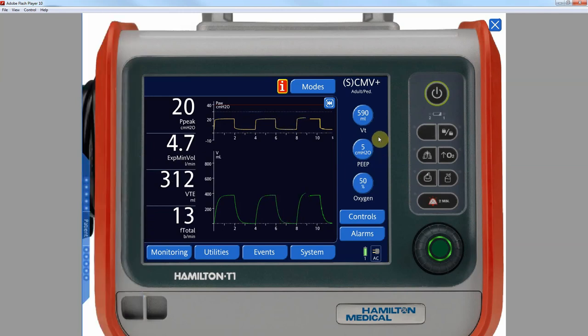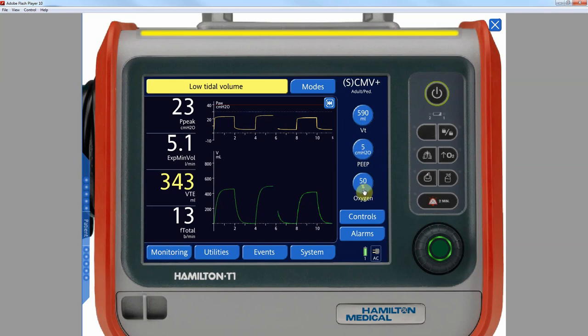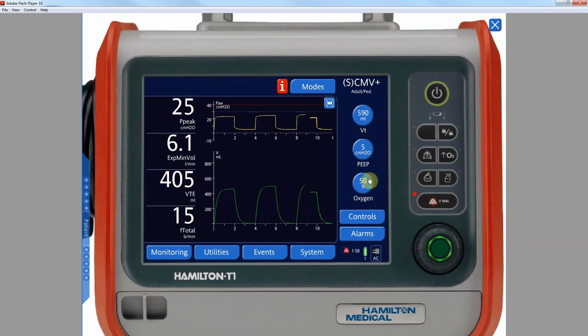So if this patient has ARDS, we're going to use lung protective tidal volume, which would be 6 to 8 cc's per kilogram based on their ideal body weight. We'll start at a PEEP of 5, and we'll start at a lower FiO2. Now, if the patient was extremely hypoxic, if their SpO2 was extremely low before you put them on the ventilator, then you could start off with a higher FiO2 and 5 of PEEP, and titrate your FiO2 down and increase your PEEP so that you're not giving so much oxygen.